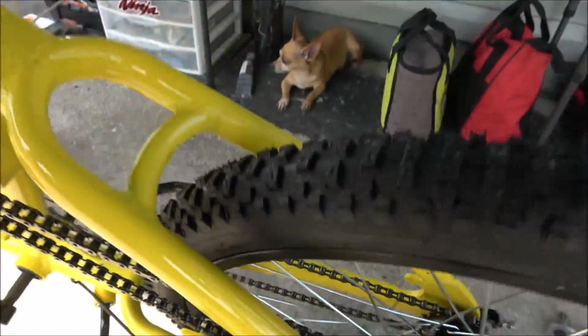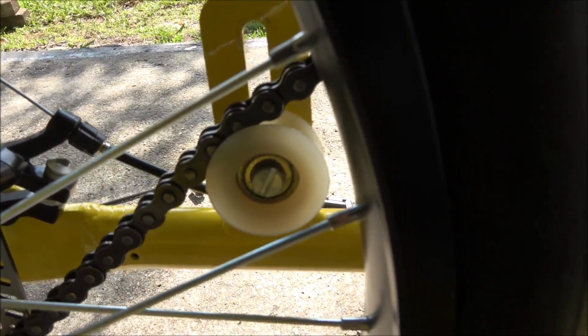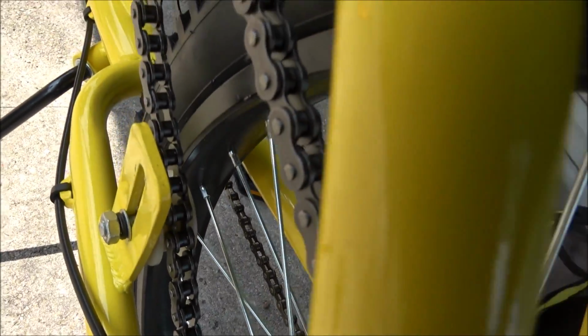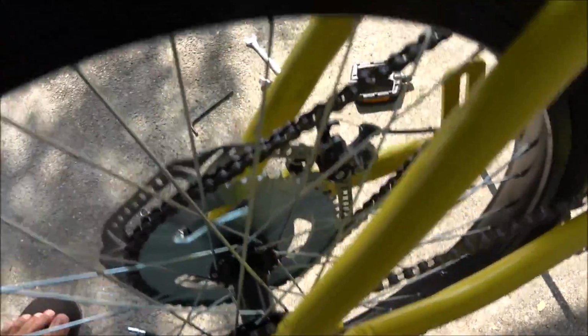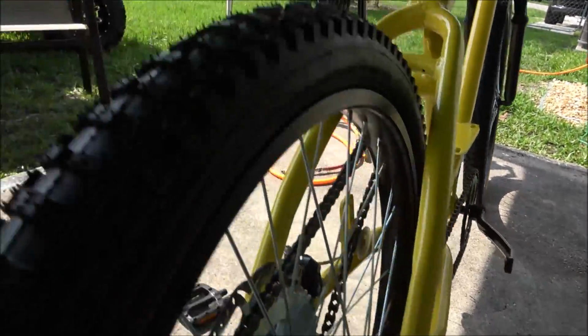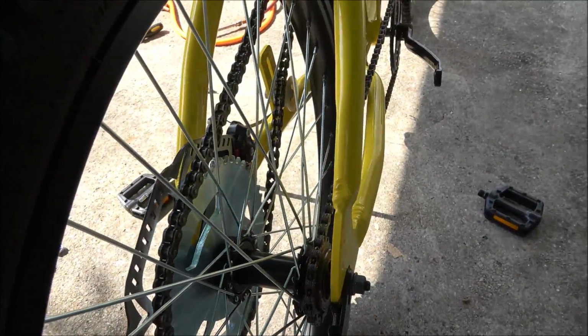And on the other side, you can insert a flat screwdriver right there to hold it up. And you loosen up the bolt, and then you can tighten the chain directly from here once you get proper adjustment for the pedal chain. Right now I have it perfectly tightened, and so now I'm gonna get everything back on here. I'm gonna tighten this bolt right here and get the other one tight as well. I'll go ahead and tighten this nut, which is the 10 millimeter one, and I'm all set here for the alignment.